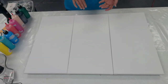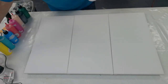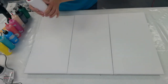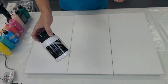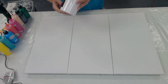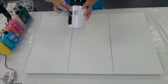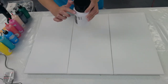And I wanted to make sure that I had plenty of base coat. So I took what was left in this bottle and filled this one clear full, and then made this one clear full. And when I did that, I actually emptied the Master's Touch Titanium White bottle. So I decided, hey, that might be a really good bottle to mix some up in. And so I used the formula that I had and multiplied it by 1.5 times. And when I did that, it filled it clear up to the top.